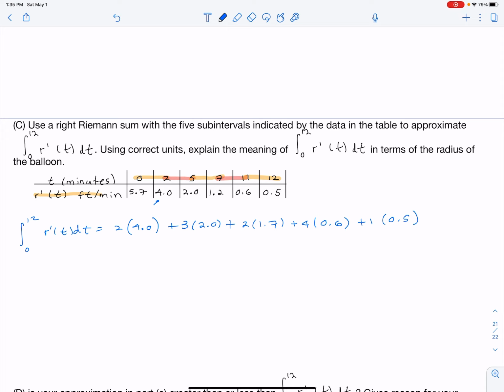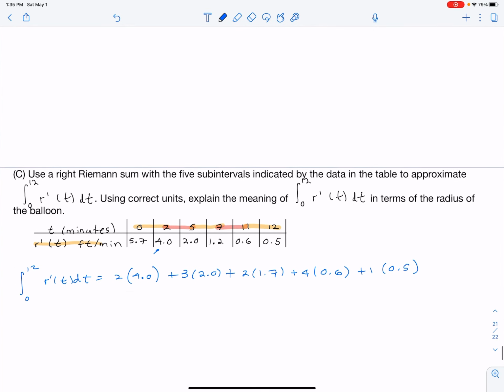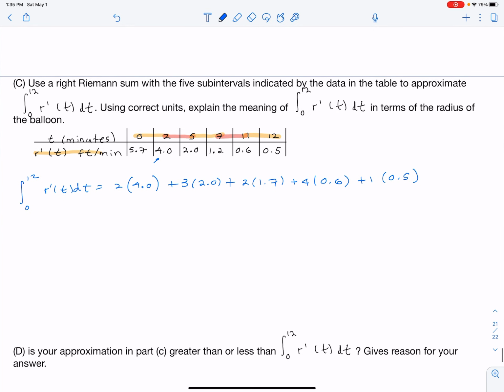Do we have to use units? We did. So I think you guys would agree, what were our units? Were they feet? Yeah. So this is in feet. So let's talk about what this means, because this really comes down to the meaning of it. They did want us to, didn't they ask us to describe what it meant?